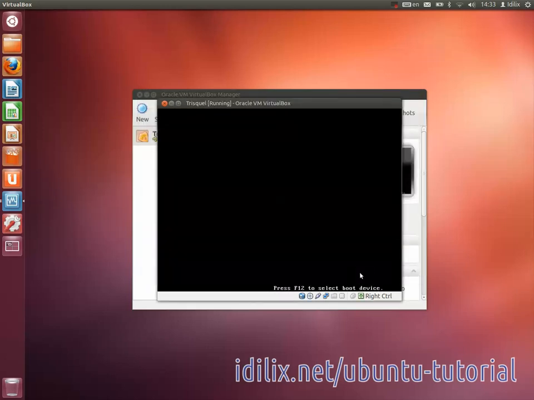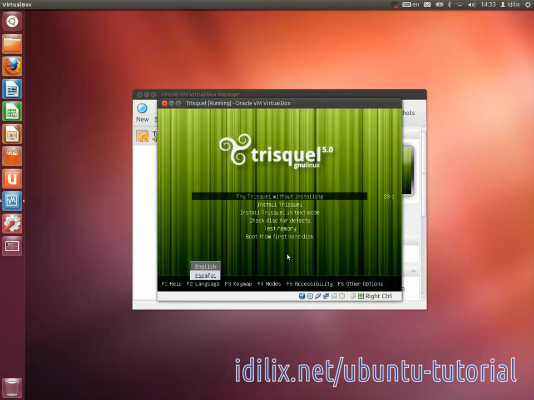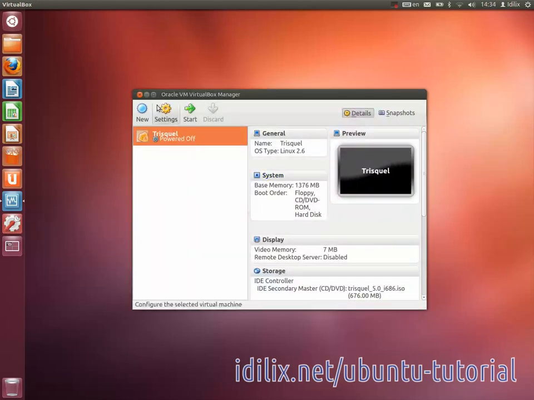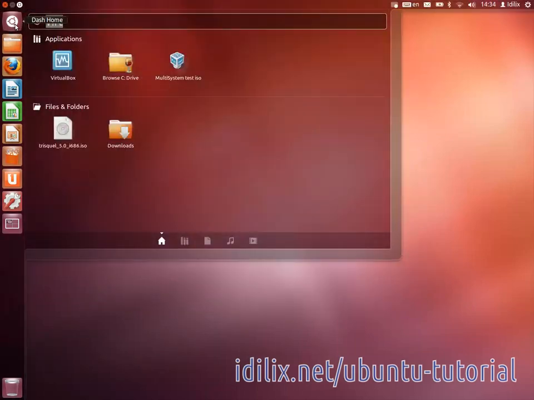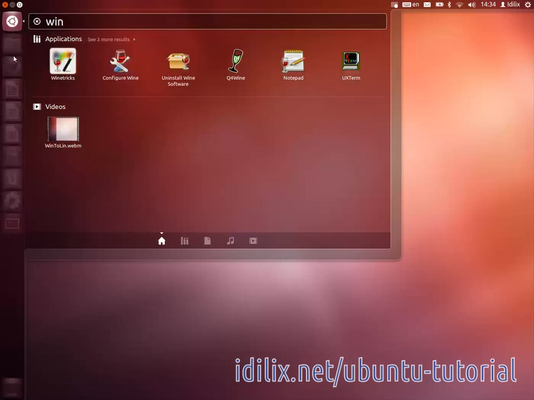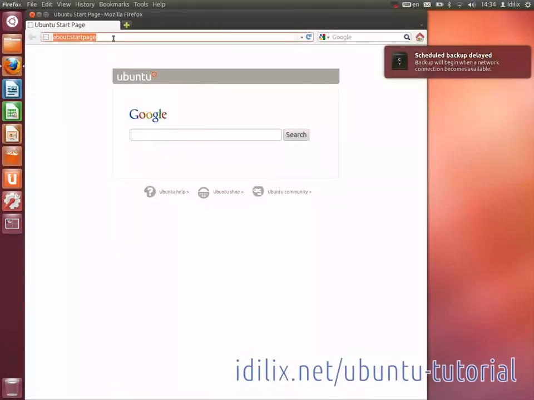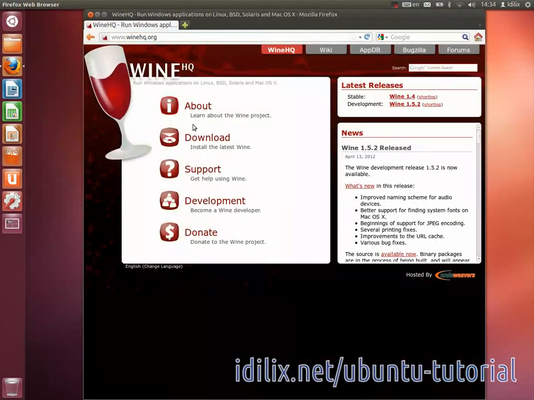I'd like to mention also another software that can run Windows applications without having to install Windows. This software is called Wine. Keep in mind that Wine tries to emulate a Windows environment, but it's not perfect. Some applications will work fine, but not all of them. To know more about it, visit the site www.winehq.org. We have finished the tutorials about features and customizations of Ubuntu.